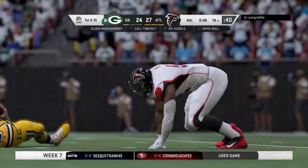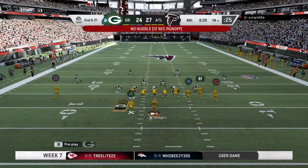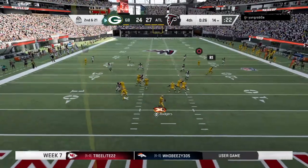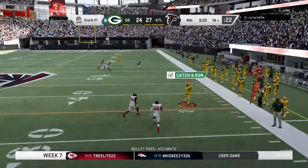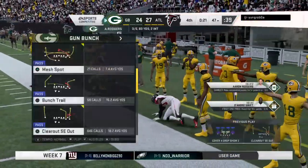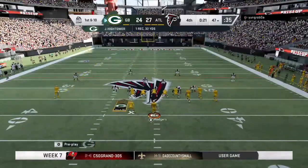And he can't get a throw off. He's taken down. What a huge play at this point in the game. Well, they're in some hot water now. After that sack, it's 2nd and 21. Looking downfield, and that's caught right side. He's got his man. A gain of 32 that time.